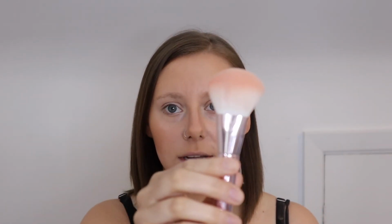So I'm going to go in with my blush brush, and I know it looks dirty, but I cleaned it 2 days ago. And I'm going to apply it to my cheekbones and kind of around the same areas that I did my bronzer, but I'm going to be a little bit more light-handed with it.